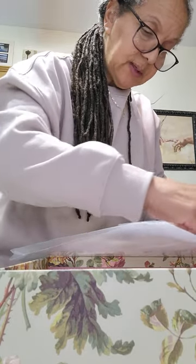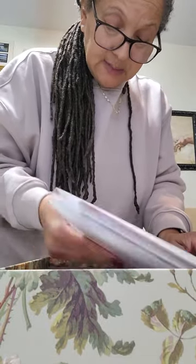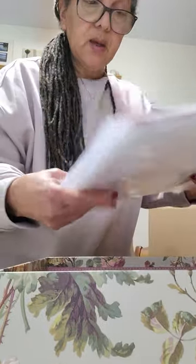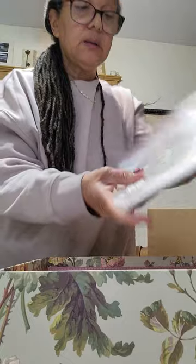Why am I doing this unboxing if I'm not opening everything? Why are you doing it that way, Francesca? You got no sense. Okay, class number 9, origami ornaments. Here's the die for that. Look at it. Oh my gosh, I can't wait to get started with this.